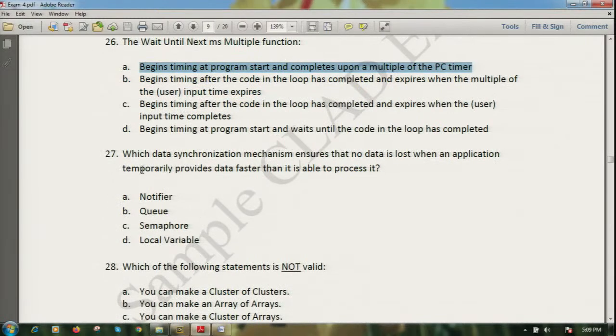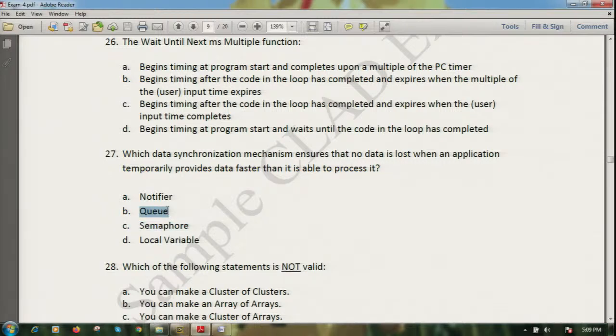Next question. Which data synchronization mechanism ensures that no data is lost when application temporarily provides data faster than it is able to process? Write down your answers. The correct answer for this is queues.